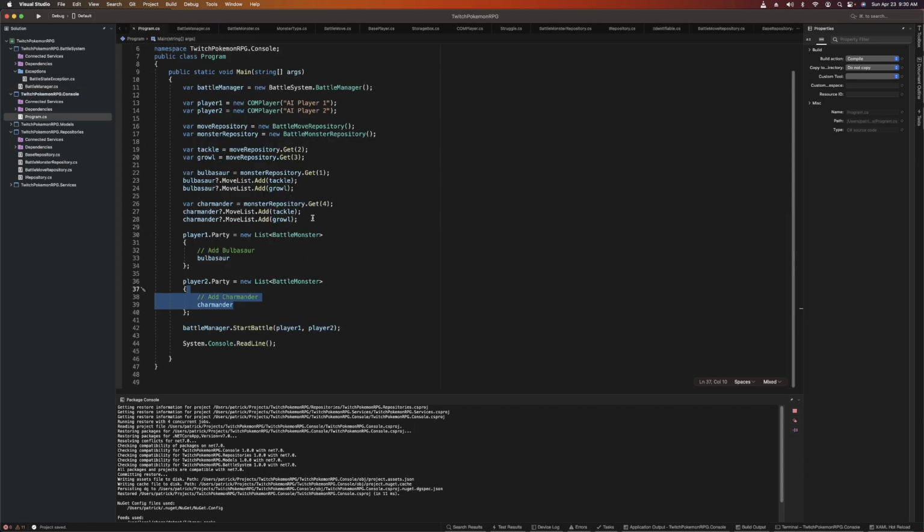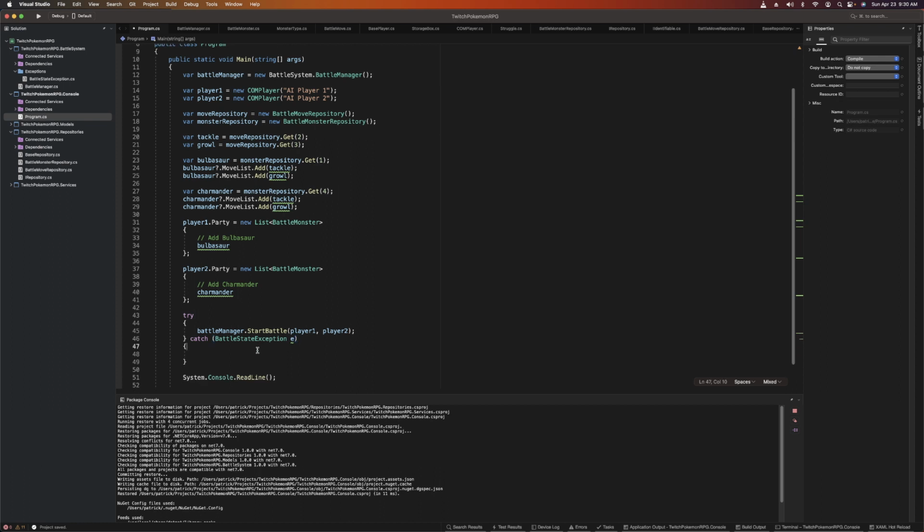So let's go to the program and we will do a try catch here. This will be a battle state exception, and we will bring in the using.